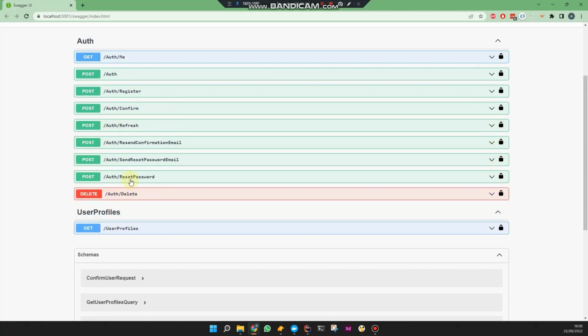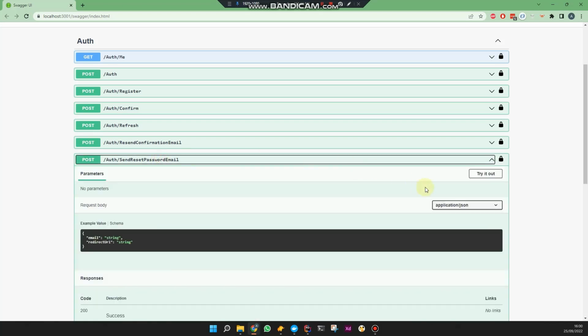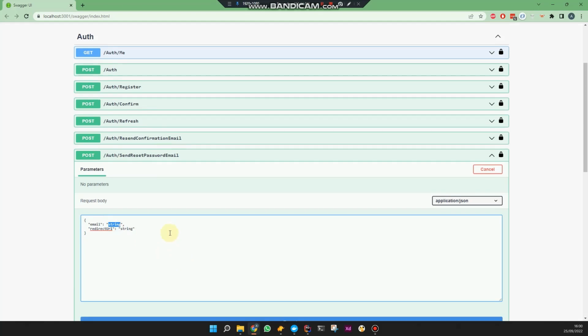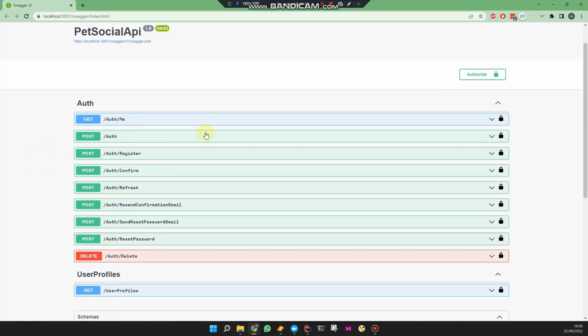Change password. Should probably be okay, but it seems like most of it works.